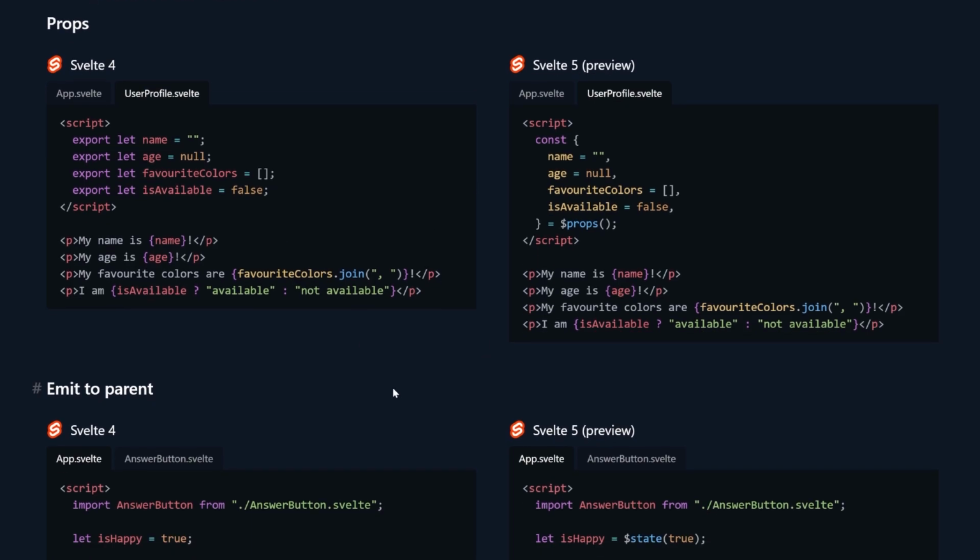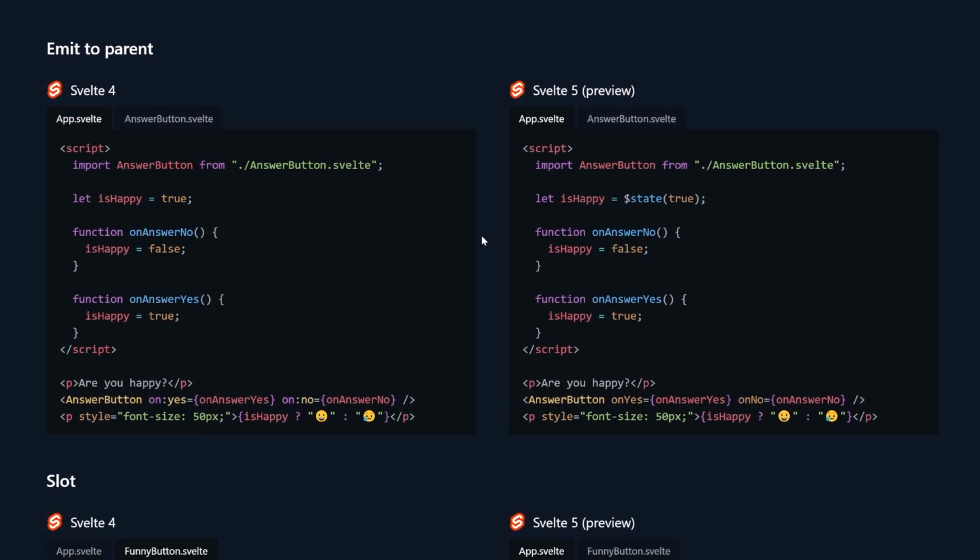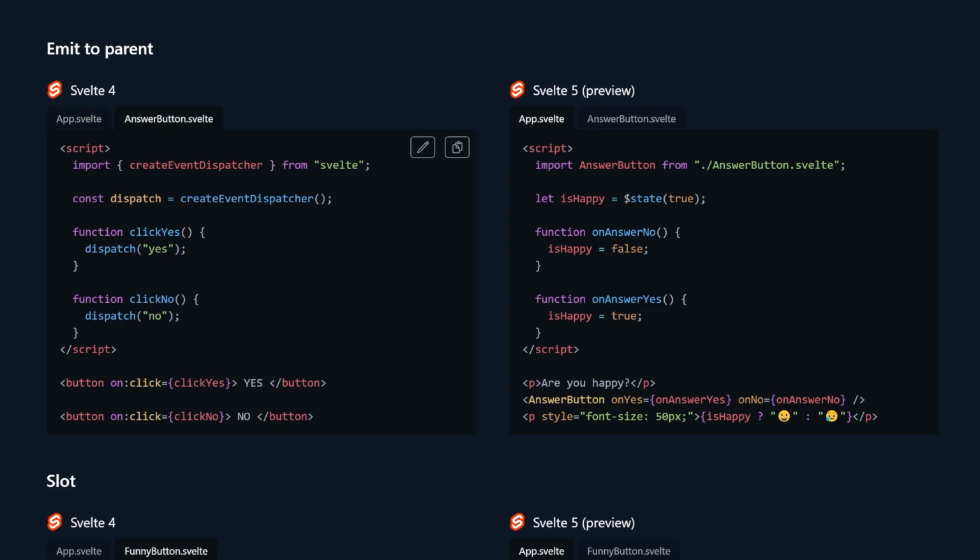All right, so let's talk about this next example. I'm going to be honest with you guys. I almost don't want to talk about this example, so I'm really going to gloss over it. Pretty much there is an answer button where it says, are you happy? And you can say yes or no. This is a tragic component, okay? I'm just going to be real. But if you ever use these on events where you see answer button on yes or on no, you'd have to do this weird syntax where you use something called the event dispatcher.